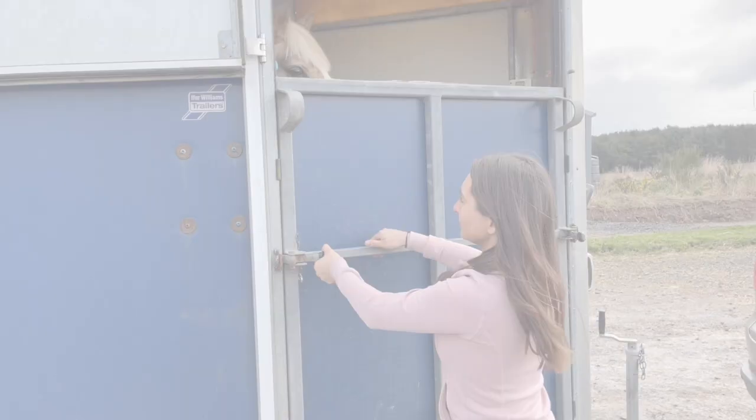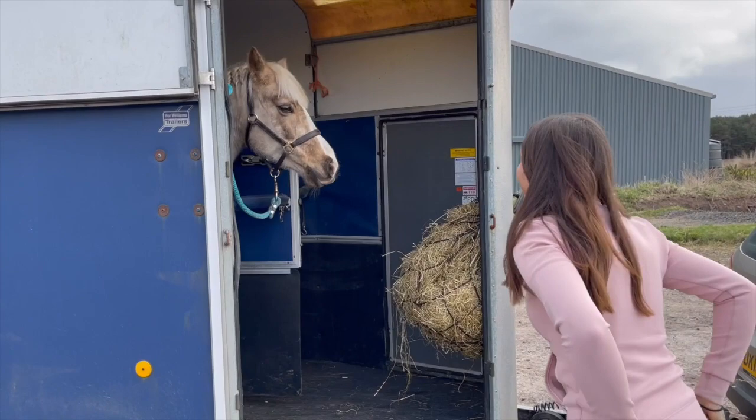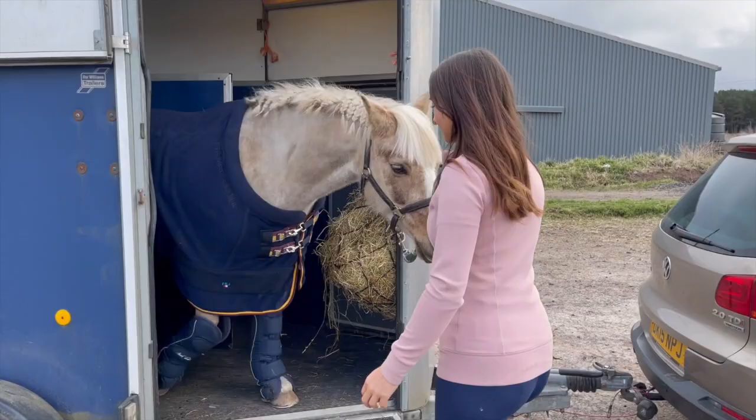Hello, Blondie. Nice fringe. It's so funny. Wow, she is done. Look at that fringe. Oh my god, it's how my gran used to cut my hair. Sorry, but if you haven't bowl cut a horse's fringe at one point in your life, you haven't lived. Blondie, do you hate your mum for doing that to you?